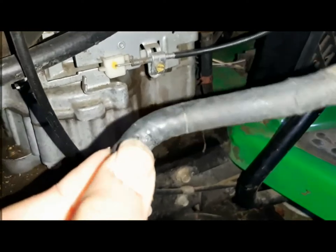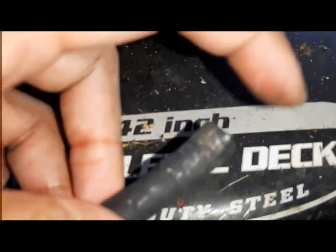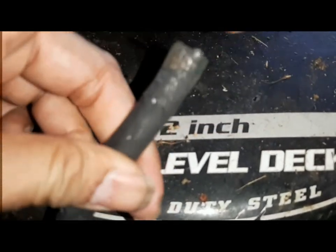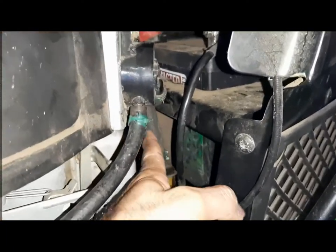So this is it. As you can see, right here it's all cracked. All cracked here, it's all cracked here. Look at the crack, it went all the way through on both sides. So what was happening is, as soon as the vacuum wanted to suck the fuel, it was leaking, a vacuum leak in the fuel line right here.